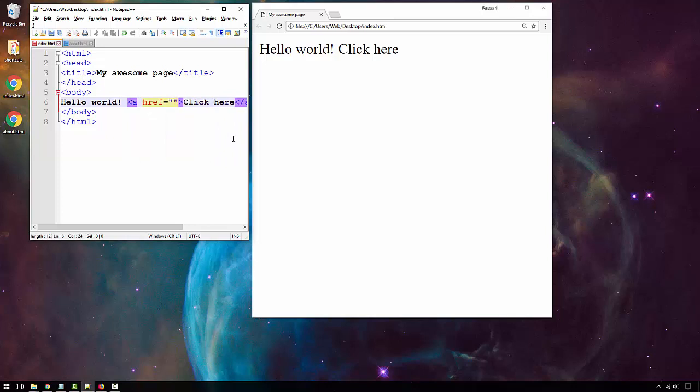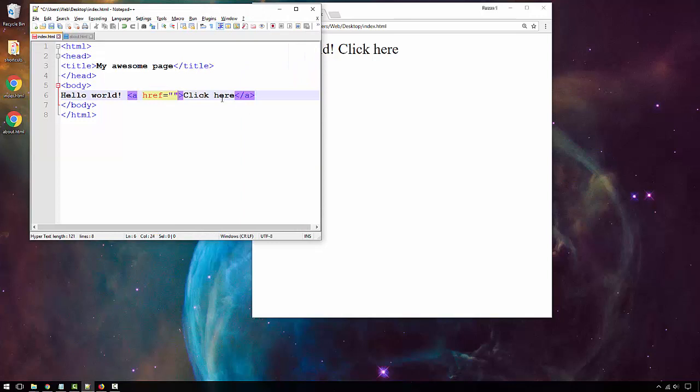There are two types of addresses you can send to. You can either send to what's called an absolute or a relative URL. So for an absolute URL, let's say my website was www.myawesomesite.com. An absolute URL would look like this: HTTP, or HTTPS if you're securing it with an SSL certificate.